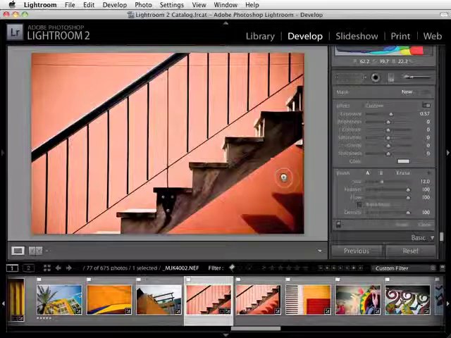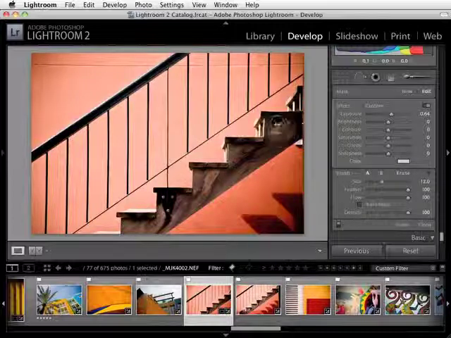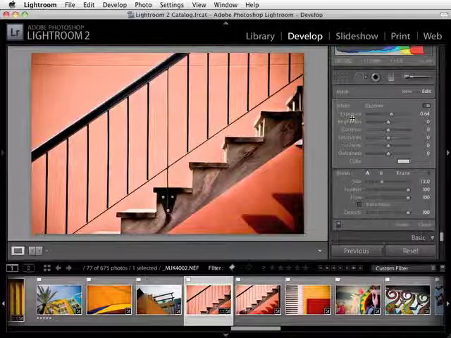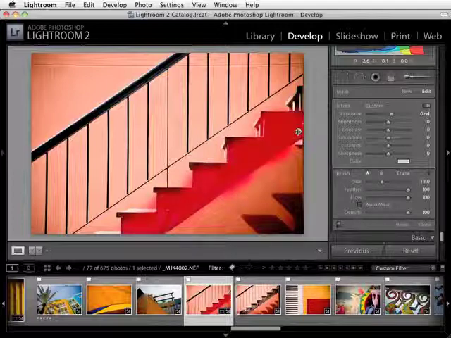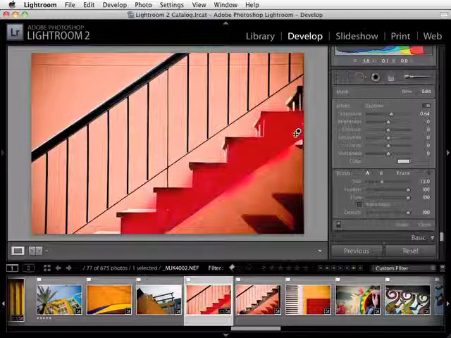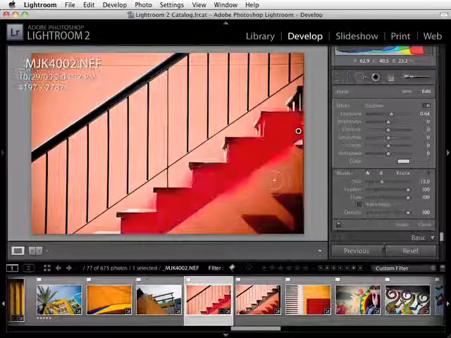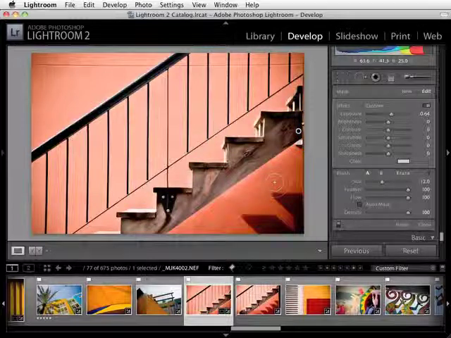So let's talk a little bit about when we actually start to brush. I'm going to go in here and let's just paint the stairs a little bit. We'll just brighten them. Okay, so I've brightened the stairs a little bit here. When you do that, you're going to see that there's a little pin that gets put on it. And when you hover over that pin, you see an overlay. Well, if you want to leave that overlay on, just hit the letter O. O for overlay leaves the overlay on. O for overlay turns it off.